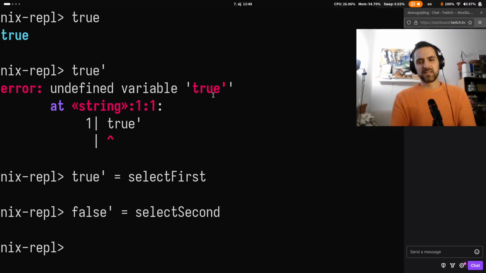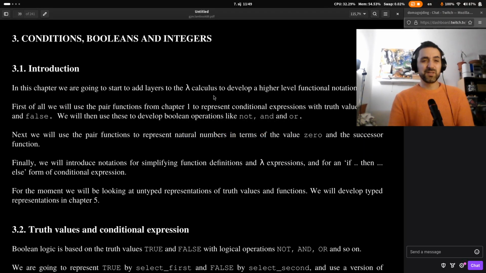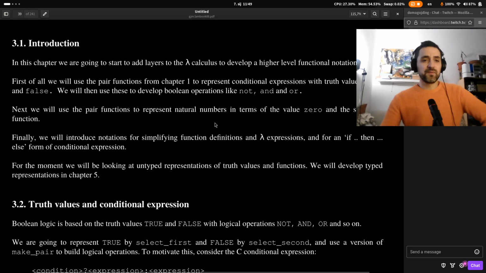Now you might ask, what's true? Well, true is select first. And false is select second, and that's what was confusing also. The video from David Beasley from PythonCon, where is it? If you search on YouTube for Lambda Calculus David Beasley Python, he has this really long 3-4 hour course on Lambda Calculus, and he introduces this true and false already at the beginning, which I find even a little bit too fast. But it was interesting, and he was explaining nicely how that is so confusing.